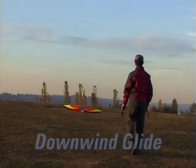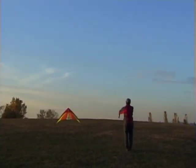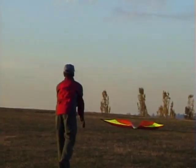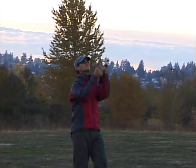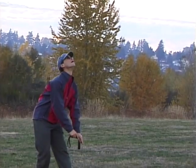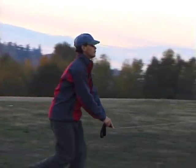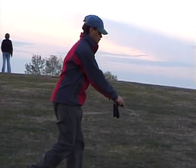The downwind glide is your chance to move forward and make up lost ground before you run out of space on the field. Anytime you give the kite slack as it flies downward, the nose will flare out and the kite will start to glide away from you like an airplane coming into land. But be careful. If you give the kite too much slack, the nose will flare beyond horizontal and the kite will stall and fall out of the sky.